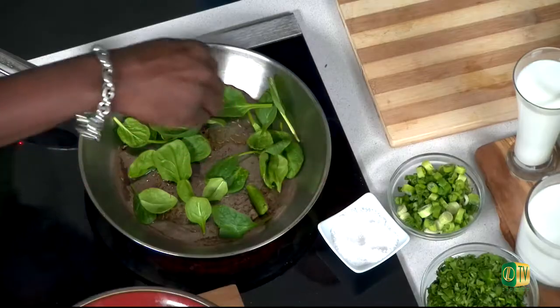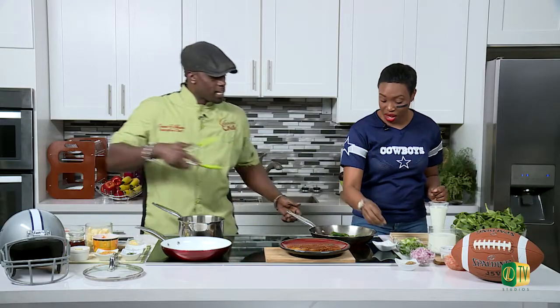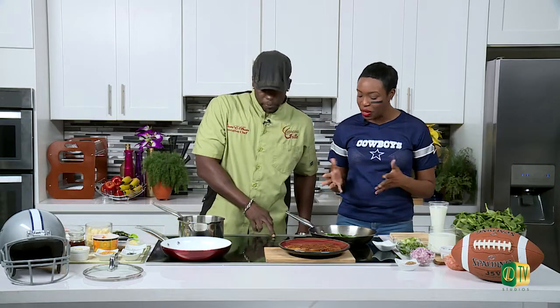You're going to add a little bit of salt into that as well. I love a good spinach dip. And if we can get some grouper in there, that's even better. There's always room for grouper. Is spinach dip really hard to make? Very easy, very simple. Even though it has a lot of flavor, it takes a lot of preparation time in the beginning to add that flavor. But the execution of the dish is fairly simple.